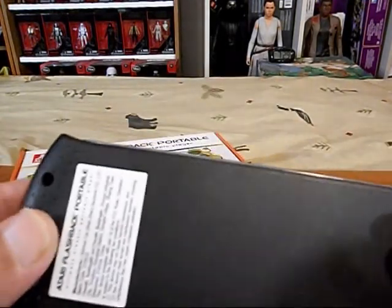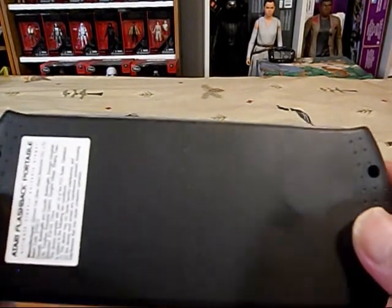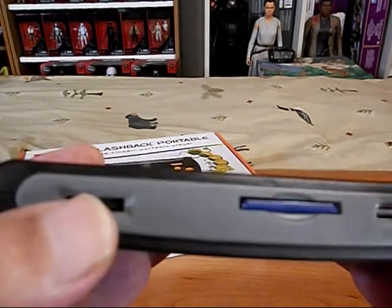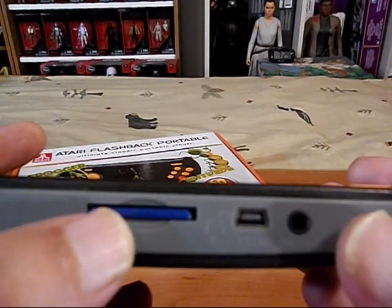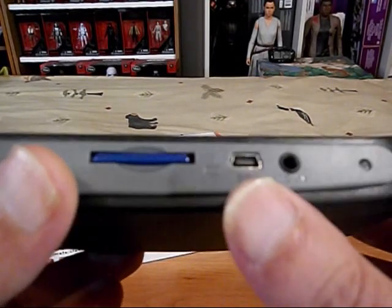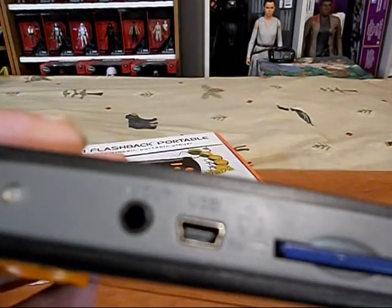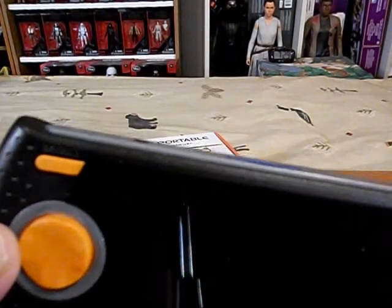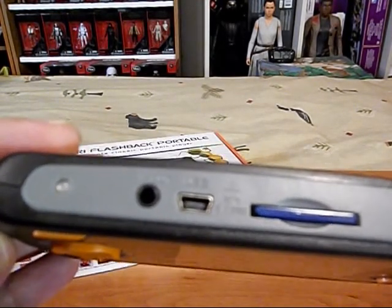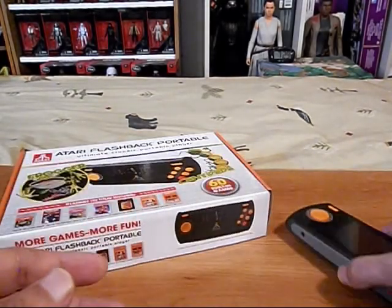Have a look at what else it has. It's got a lithium ion battery inside, battery power lasts for about 4 hours. We've got a volume control, little dial here, an SD card slot, and I have an SD card in there. I'll talk about that in a moment. We got the USB connector and an AV out connector. I suppose you could connect it to a TV if you wanted to. And this will light up when it's on and show you how much battery power there is. It lights up, I think, orange, and then it lights up green when it's got full battery power. Okay, that's the Atari.